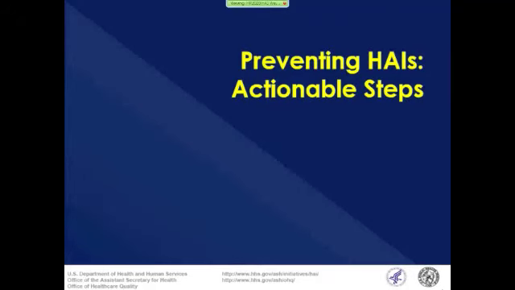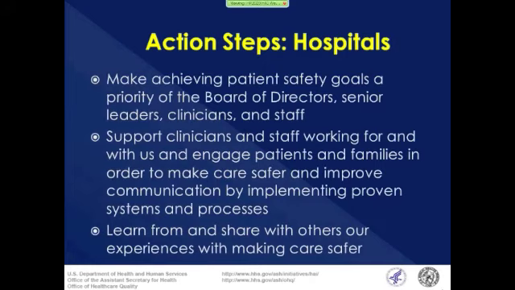So now we've heard from clinical and public health experts on what are healthcare-associated infections, as well as baseline and progress data, prevention programs, and success stories regarding healthcare-associated infection prevention. So what can you do, and what can we all do to ensure further progress in reducing and preventing healthcare-associated infections? First, for hospitals, we can make patient safety goals a priority of all staff.